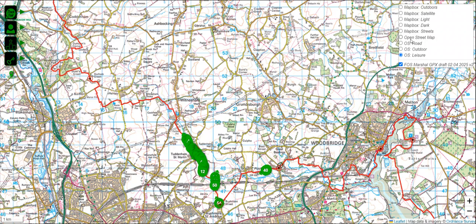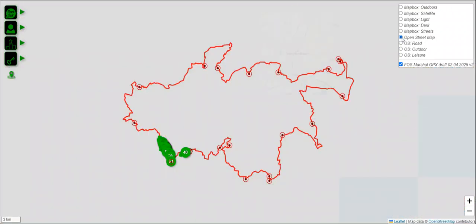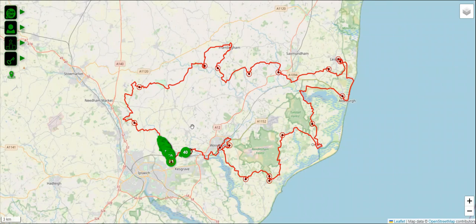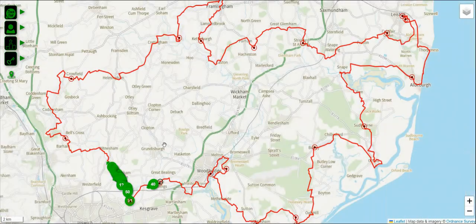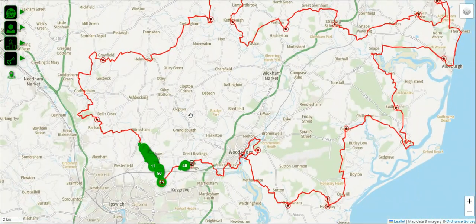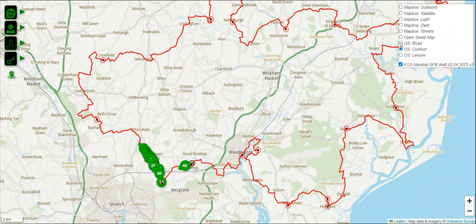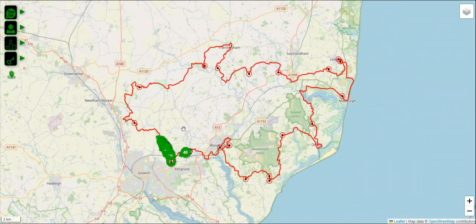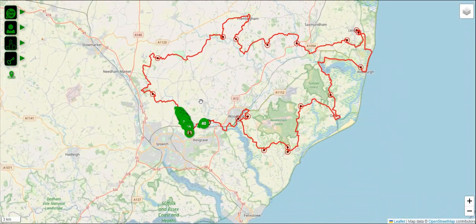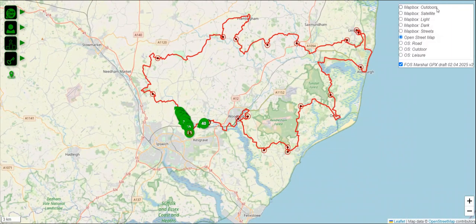Many people who are casually using or just want to see tracking features will sometimes more likely want to use the OpenStreetMap or possibly OS's road or OS's outdoor version, which are a little bit cleaner. They've got less of those busy objects. They don't have the stone walls, they don't show all of the footpaths on there, but from a raw tracking perspective where someone is following a route, they're quite useful. So I'll use, I think in this example, the OpenStreetMap to demonstrate from because it's nice and easy and clean to see. So that's the map environment. We also do have satellite views and various other types on there as well.